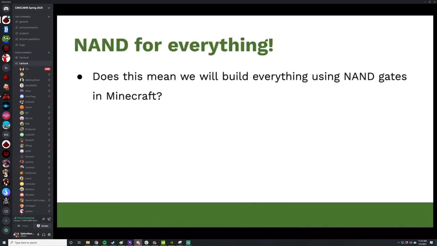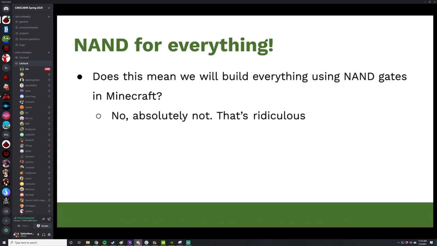Now, does this mean for us that we will build everything using NAND gates in Minecraft? Considering that that's the industry standard, some of you may be led to think that this might be the way to go. The answer is no. That's completely ridiculous. In Minecraft, building NAND gates takes a little bit more effort than building XOR or NOR.